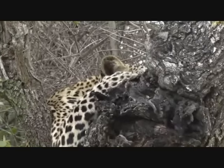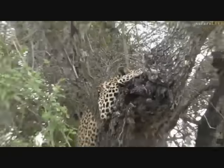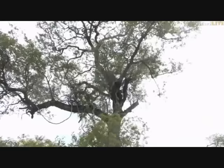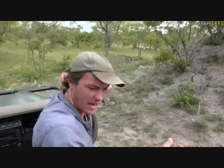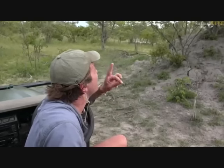Now, we've seen something else in this tree, and it was the best sighting we've ever had of a broad-billed roller was in this tree. So it is quite amazing that the longer you spend in an area, the more you start seeing multiple things in the same trees. I think, if I remember far enough back, I've even seen Karula, her mom, in this tree. She had a duiker kill here nearly 2 years ago.